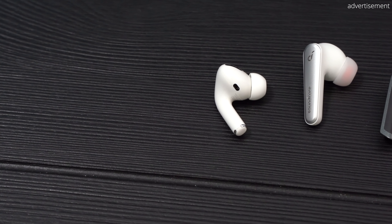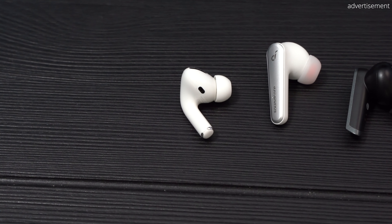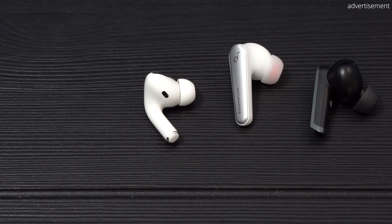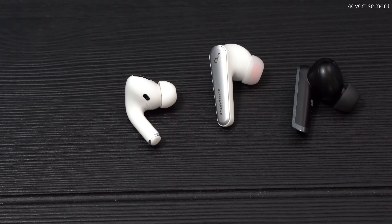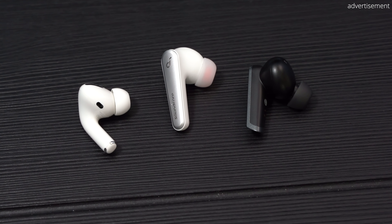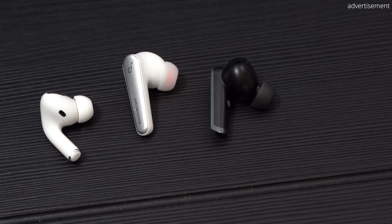This is a quick reference recording using the microphone in the camera. And now this is a recording in a quiet indoor environment with the microphones on the Liberty Air 2 Pro. And now you're listening to the microphones on the Earfun Air Pro. And now last but not least, you're listening to the audio from the Apple AirPods Pro. The microphones on the Liberty Air 2 Pro didn't really convince me and I prefer the sound of the Earfun Air Pro.